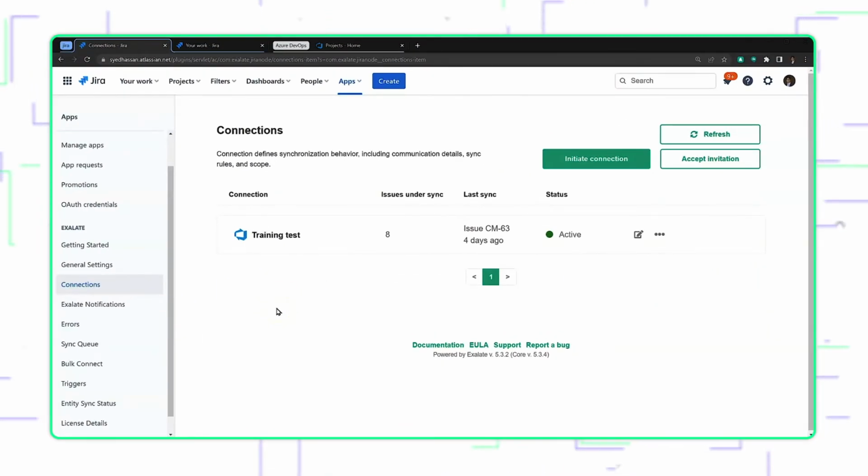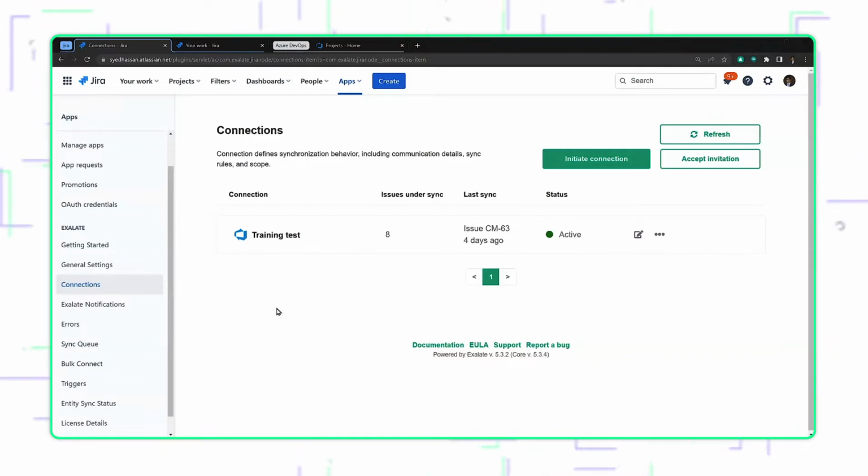Let's have a look at how to synchronize the story points between a Jira issue and an Azure DevOps work item. This will be done using the same visual connection that we created in the previous videos. In order to do that, there are two facets to this issue. First, you need to ensure that when a story type is created on the Jira side and it's exalated over to the Azure DevOps side, it becomes a user story. So we'll configure that first part.